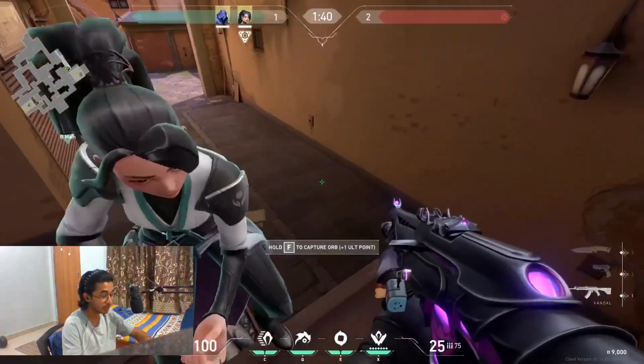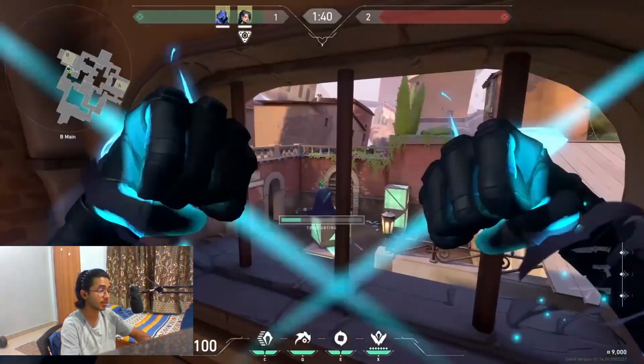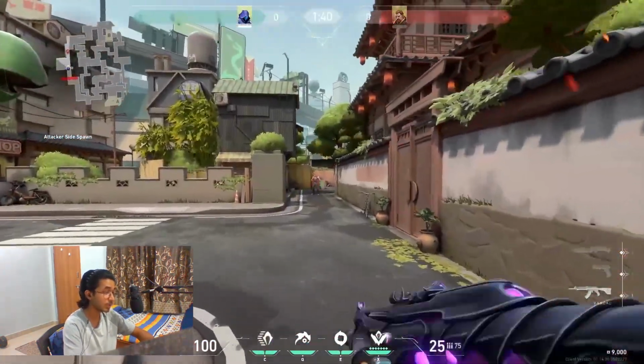If you're playing Omen and you've got a Sage on your team on Ascent, you can use this combo to get on A side. If you time it correctly, you can use your Omen Shrouded Step over Breach's ultimate.